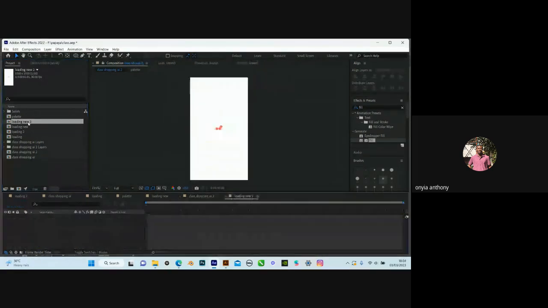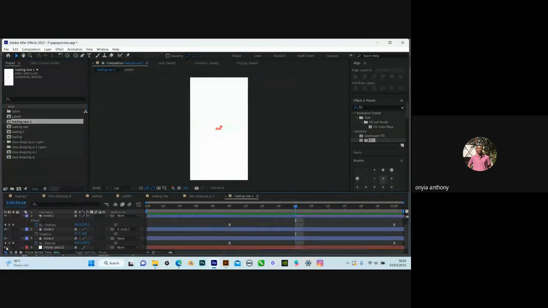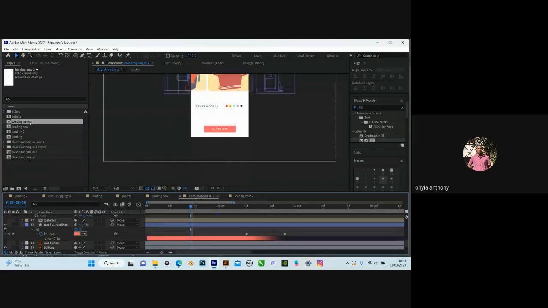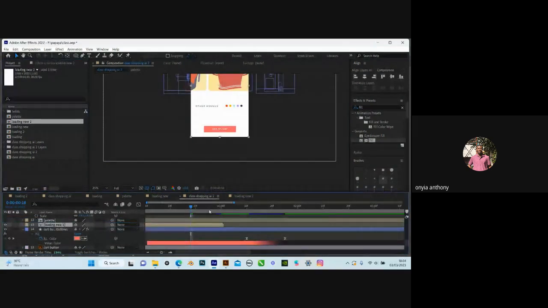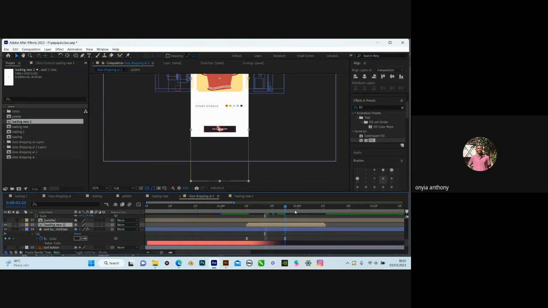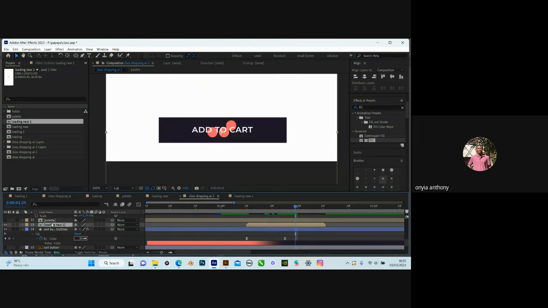So if we double click to go into this composition, we can turn off the white background here, and it's still on in our main composition, but in this particular one we are trying to reuse, it's off. So we can drag this composition into this composition and line it up. Line it up as much as we can, scale it down.